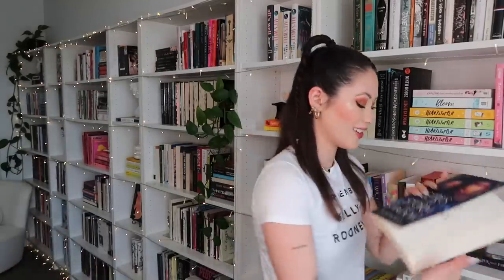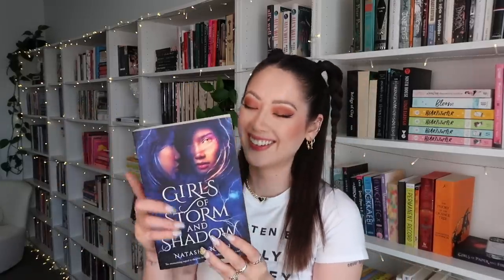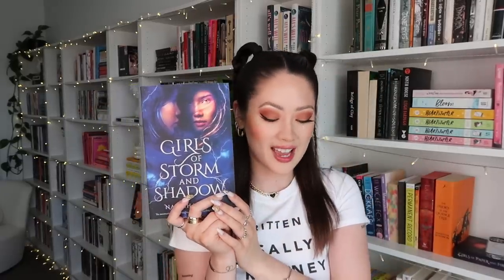We've landed on Girls of Storm and Shadow. I still haven't read this — that is disgraceful. It's the sequel to Girls of Paper and Fire which I loved; it's a YA fantasy featuring a stunning romance between two girlies. I think I got to page 100 and didn't continue, but it wasn't because I wasn't loving it — I just prioritized other books. Now I'm like, is it too late? I could never let go though. It came out November 2019 and now it's nearly 2023.